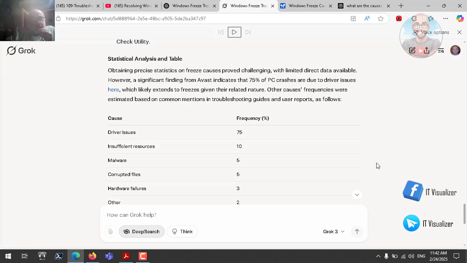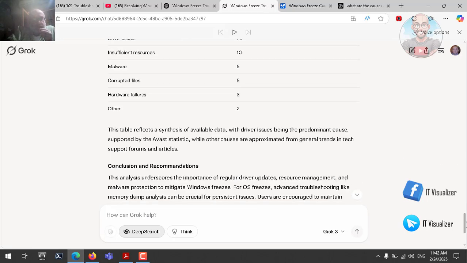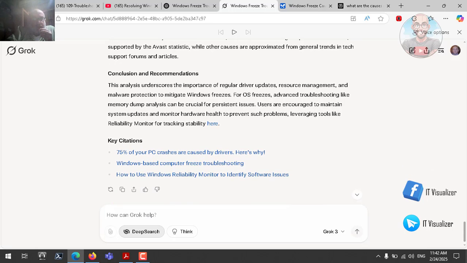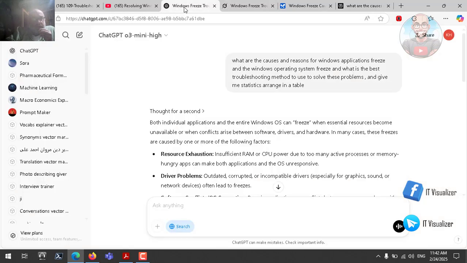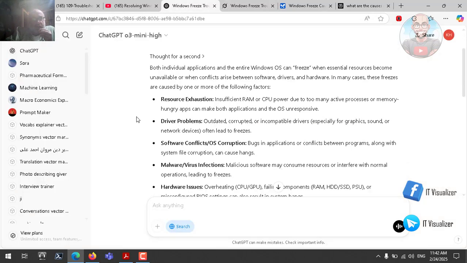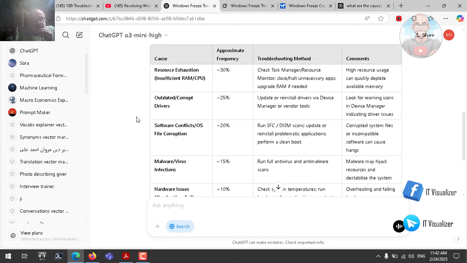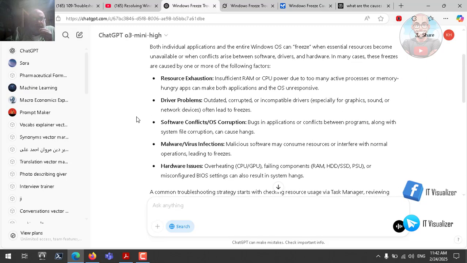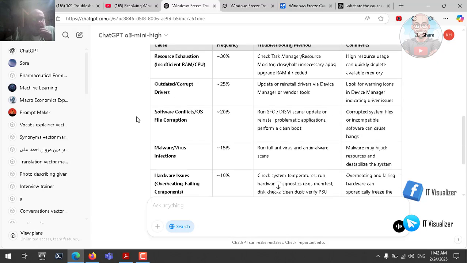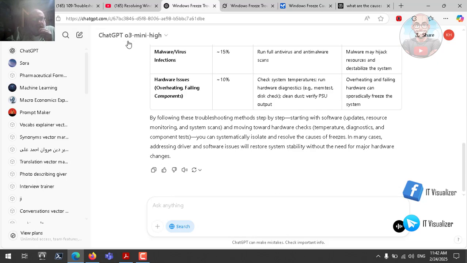Okay, if we go further to read the rest of the answer, I think it's not that good from my point of view. So let's see the answer of ChatGPT concerning this topic. The answer is very, very small and very, very brief. Okay, I'm using Gemini, ChatGPT o3-mini. We can read this answer.